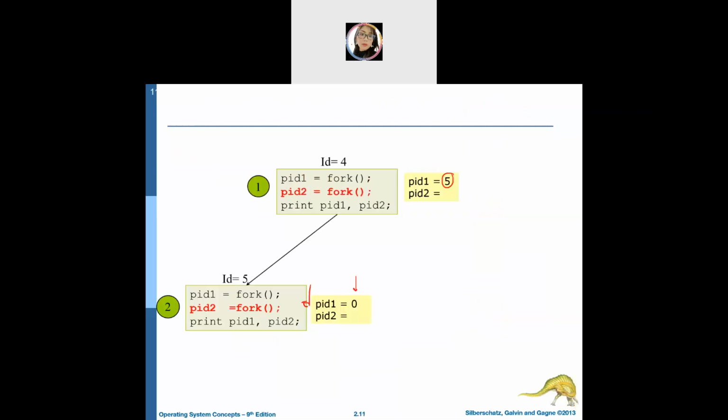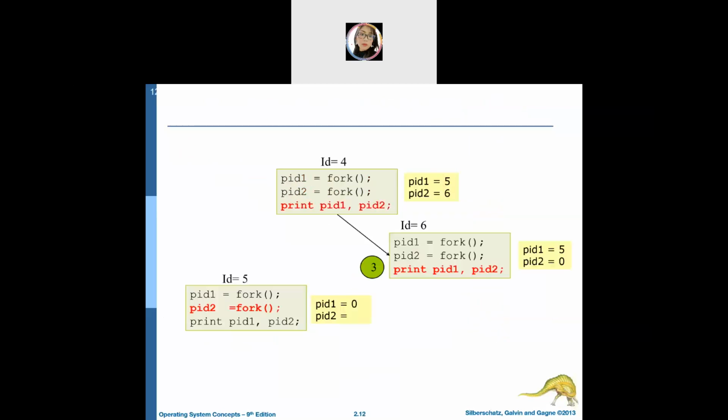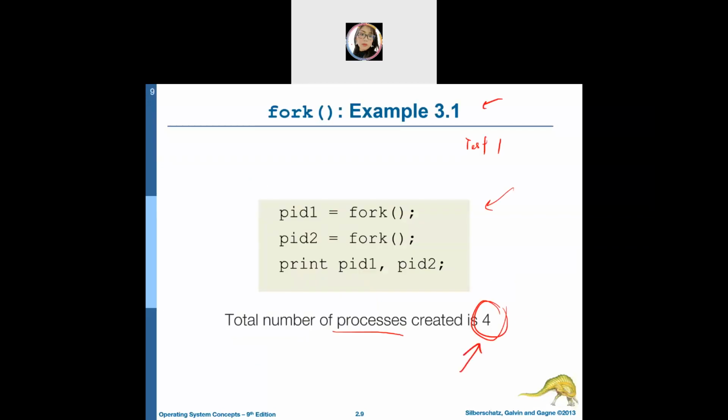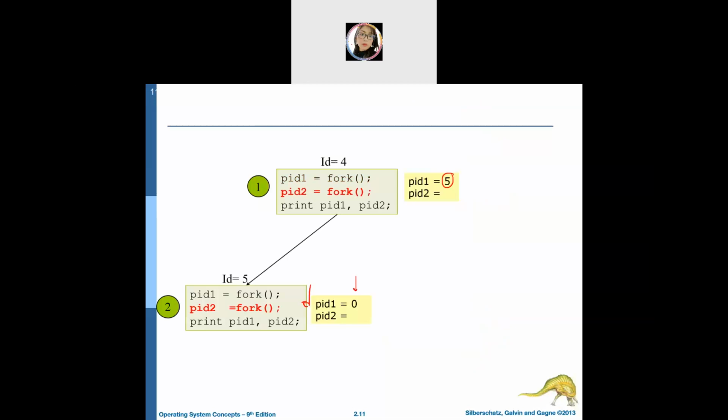Okay, next after that, you're going to have another one, which is the third line. After that, one by one, step over for your subject, or similar also in your single line in your Unix. So you need to print the PID1 and PID2. It will be continuous because you have 4 processes. For example, here you have first ID equal to 4, and then after that 5 and 6.